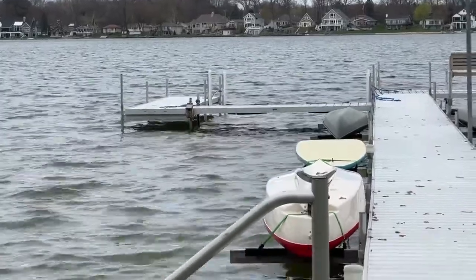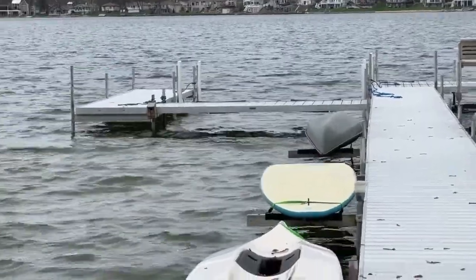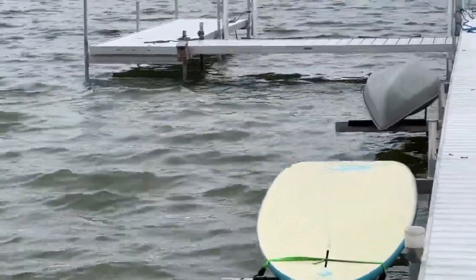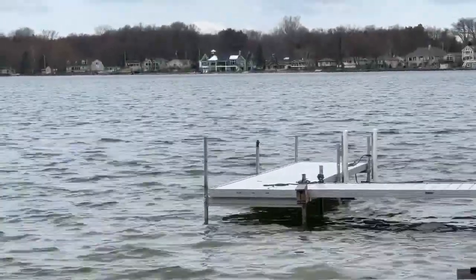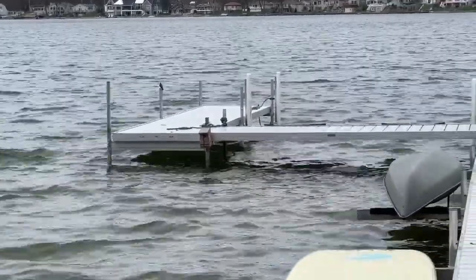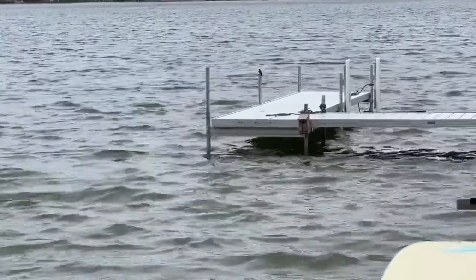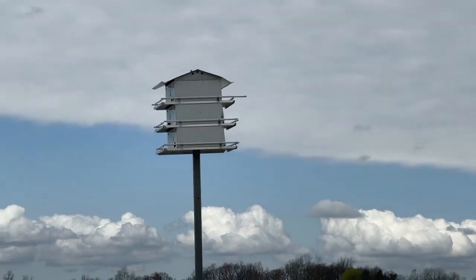I'm going to walk toward it and see if I can show it to you a little better. So it's actually right on the water here — I just put it right on the edge of my dock. They used it last year. There's another one. They'll fight over that house. The tree swallows will take turns fighting over that house, and then one pair of them will use it. And what they'll do is they'll patrol the whole area, keeping other tree swallows away. And they'll let the Martins come up to the house up here and use it, and to my other house and use it. And we'll have a great year. I just find this so fascinating.